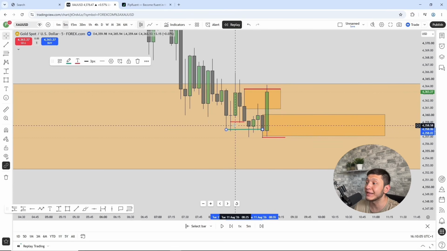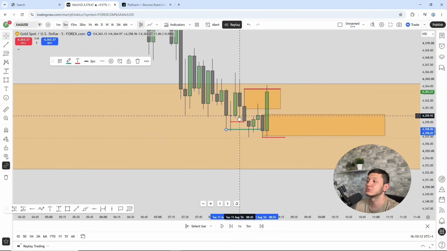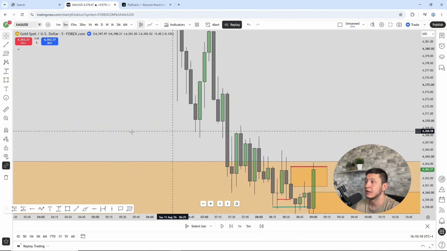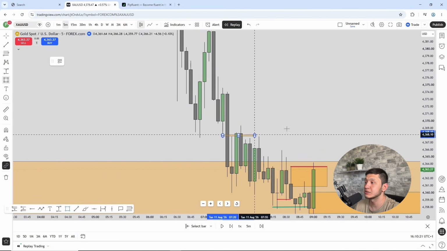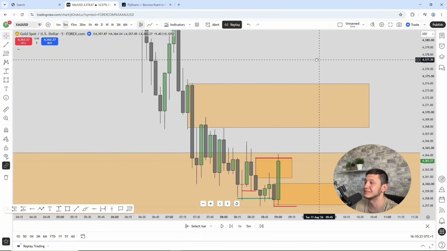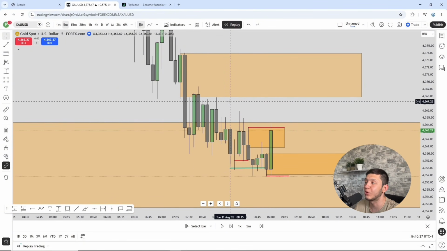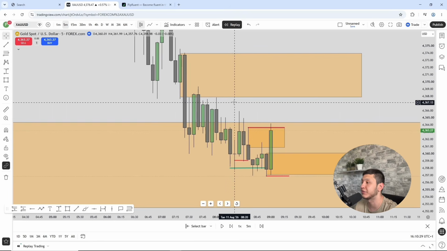So my breakout must be based off this low. Once price breaks this low and closes with a body, then I'm going to mark this one maybe as an external high. Now, do I see any breakout? No, I don't. So where is my external high? Based on the current market price, my last external high will be right here. That's it. This whole price action right here is just pure internal price action, so I don't care about that part.